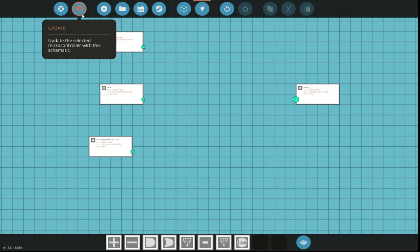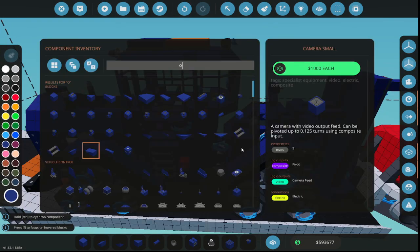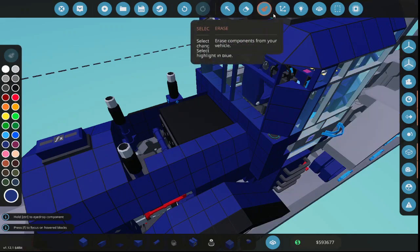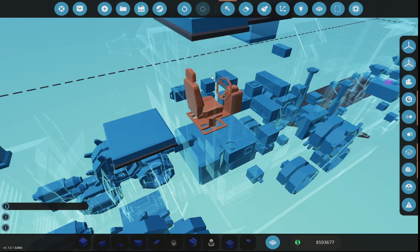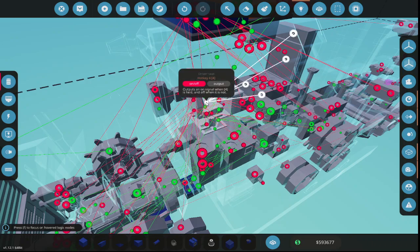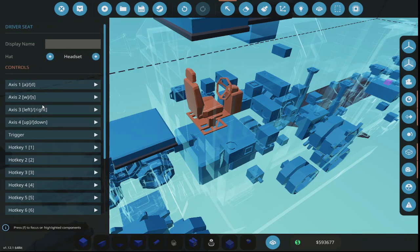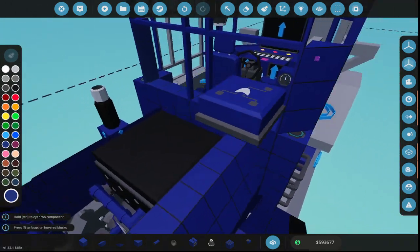All right, and then now we need to update that. So what I wanted to do was put an OR on here. I could probably, let's see. I wanted to see if there was room on the seat. One, two, and three. And two was a toggle button, right? Yeah. Okay, so I'm gonna have to put the OR.